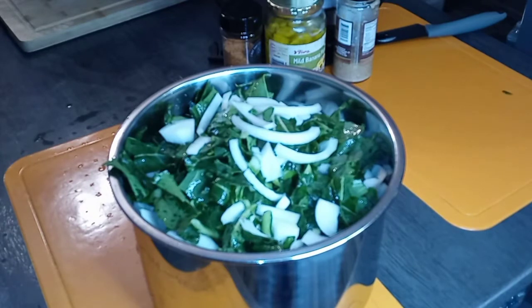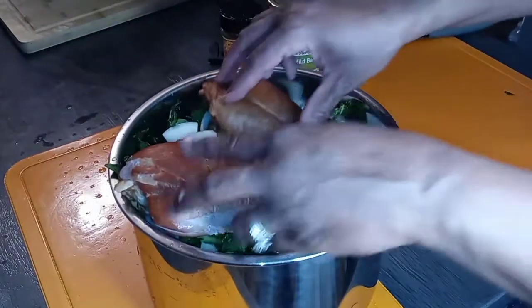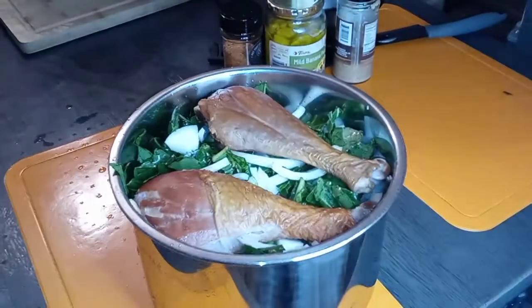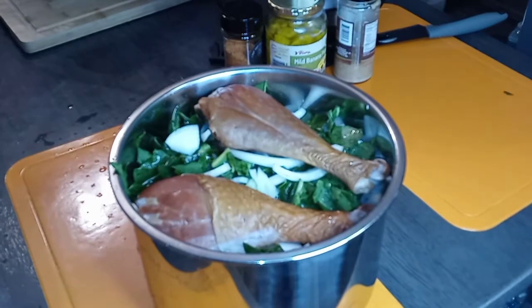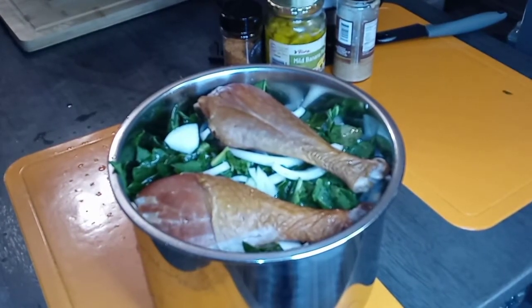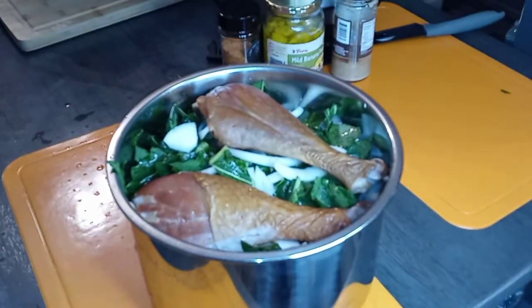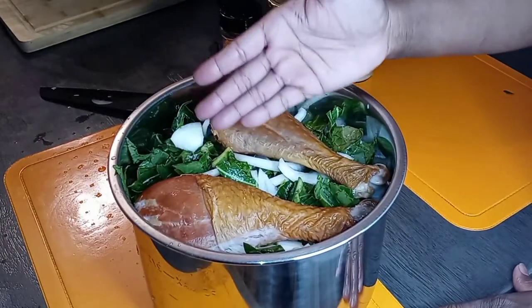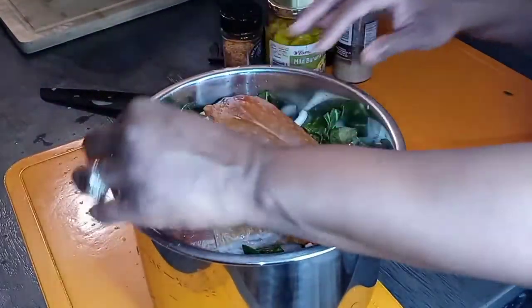Now we have our little turkey. Let me grab those up. Two of those. I like my greens meaty. I thought that was a piece of hair, y'all. Oh my God, that hair be high. Okay, so we go do that. That's how we go. I'm excited. Okay, y'all see? Boom. So we got our greens, we got our onion, and we got our smoked turkey drumsticks.